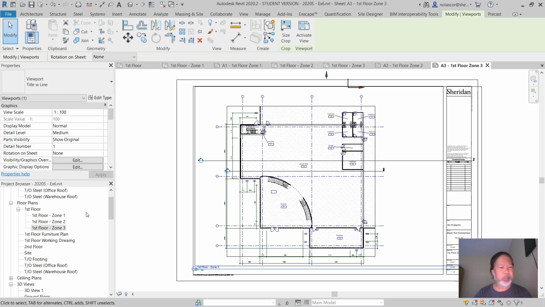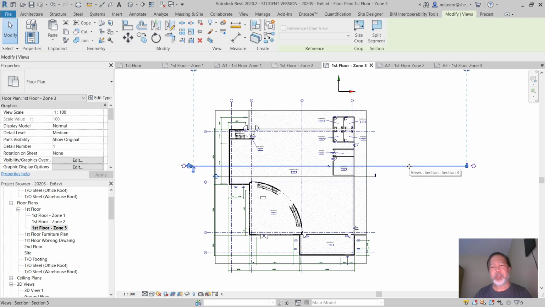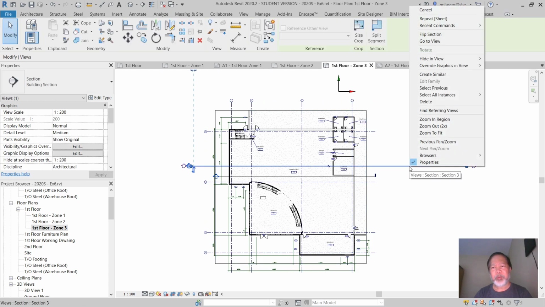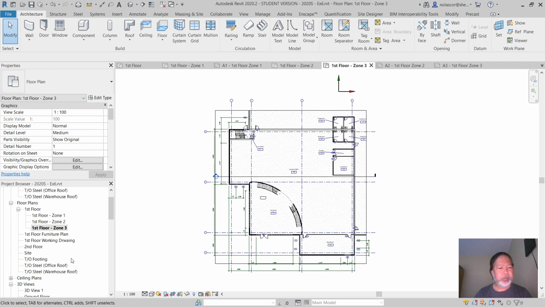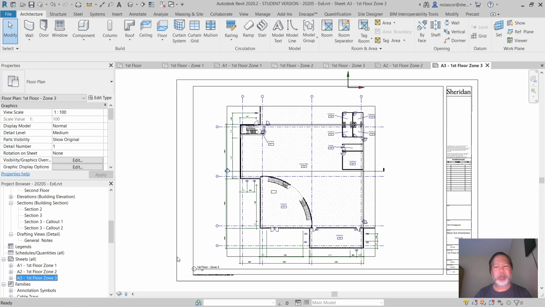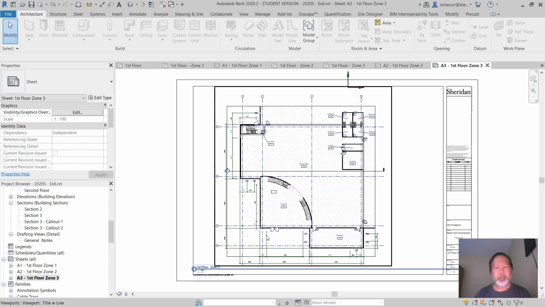Okay, so let's go back to zone 3. I thought I did. So it's still showing this. I'm going to hide that in view. I could have done that in the sheet view. So let's see if that works. Let's go down here. Okay, looks good.